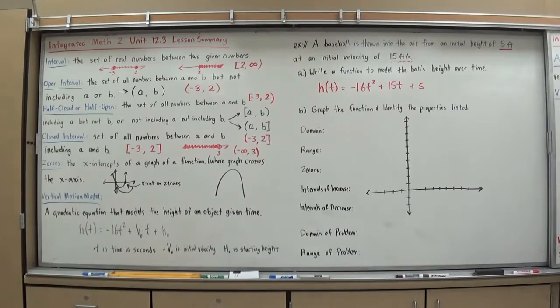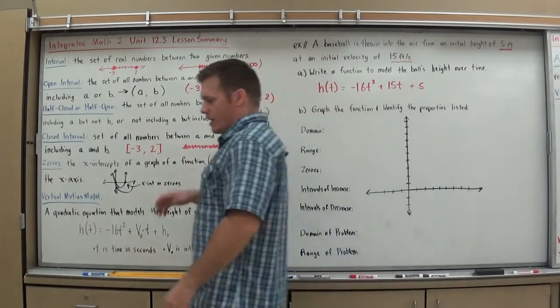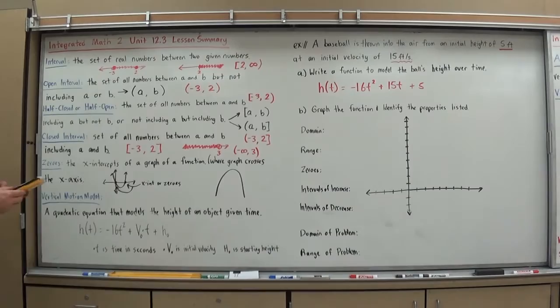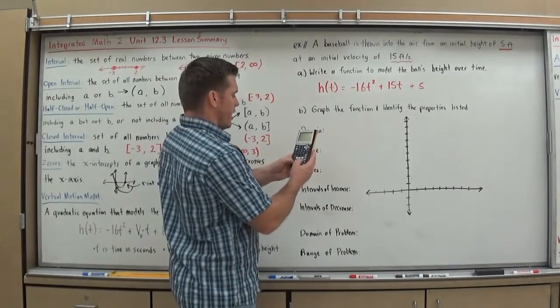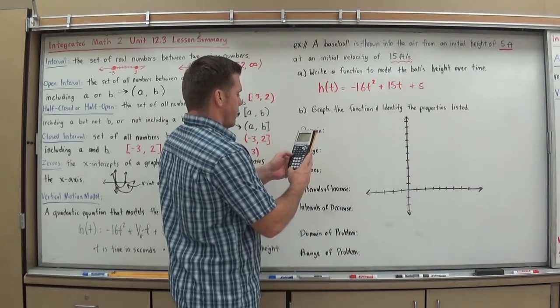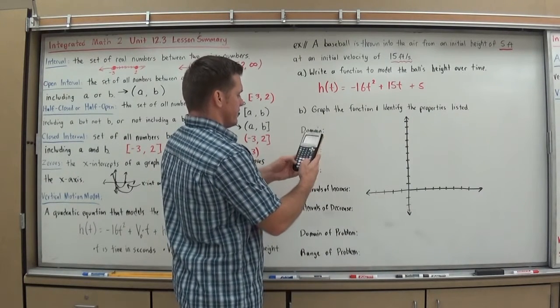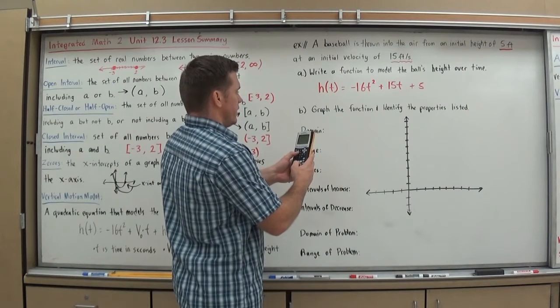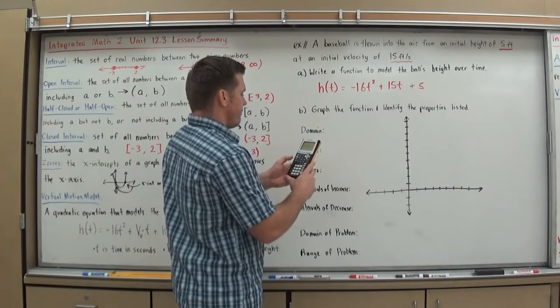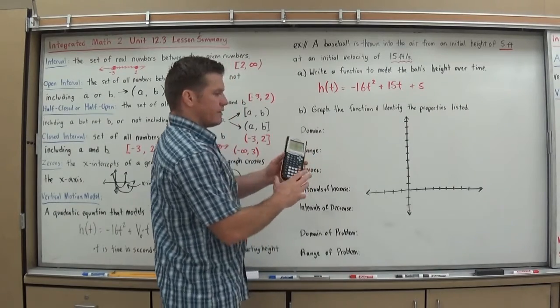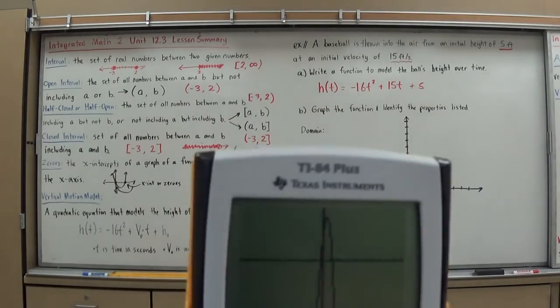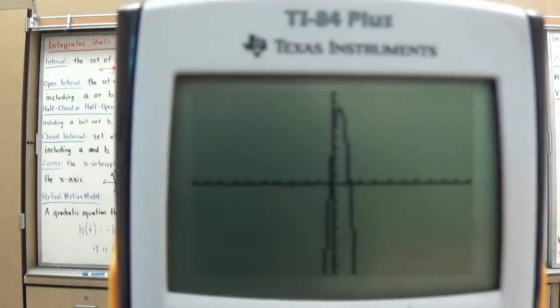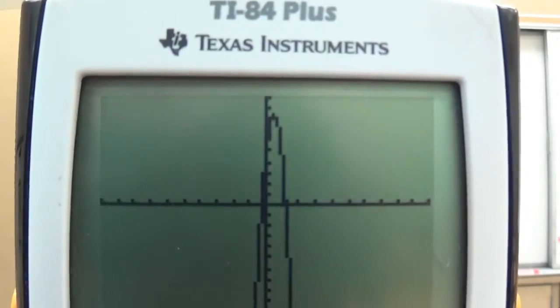Now that I know that, I'm going to graph it. Now, we don't expect you to be able to graph these kind of tougher ones quite yet. We'll get into that. So, we're just going to use our calculator today. So, I'm going to type this function in. I'm going to press y equals. Type in negative 16. Now, I don't have a t, so I'm going to use x. X is fine. Negative 16x squared plus 15x plus 5. And I'm going to hit graph. And I can see my function. Now, I'm going to show you what it looks like at first. This is just the standard viewing window of what it looks like.